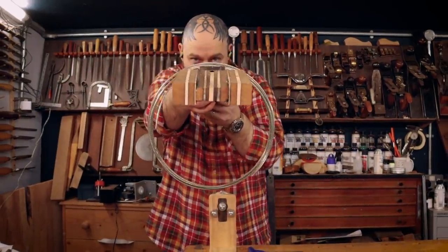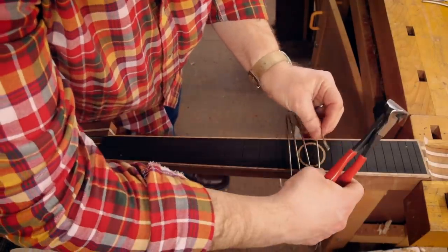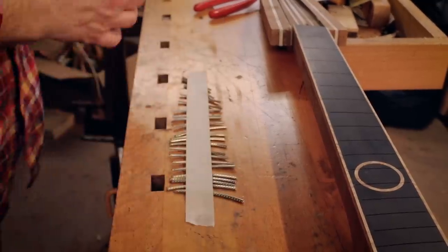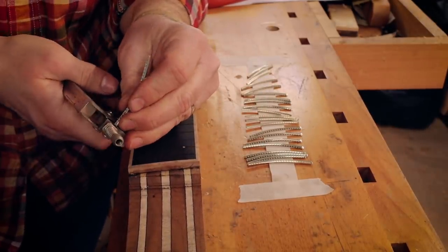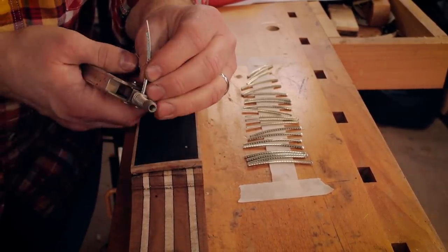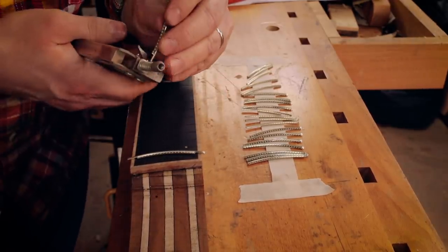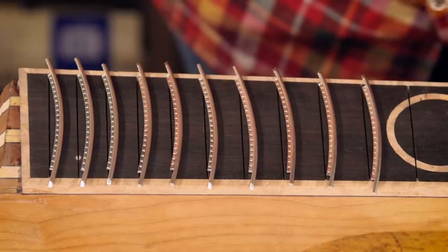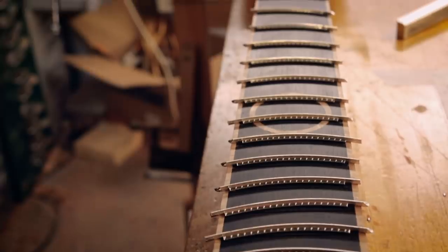Next up, you've got a roll of fret wire, and we want to cut that to size. Again, very precisely, a little bit wider than the fretboard. You do not want to install a fret and then have to remove it immediately. Once you've cut them to size, detang the ends of the wire using a fret tang cutter, and this is to allow for the fact that this particular guitar has binding, of course. You don't want to remove more than you have to, but again, something to worry about is as you hammer the fret in or press it in, however you're going to install it, you do not want to pop the binding off the edge because you haven't removed quite enough tang.